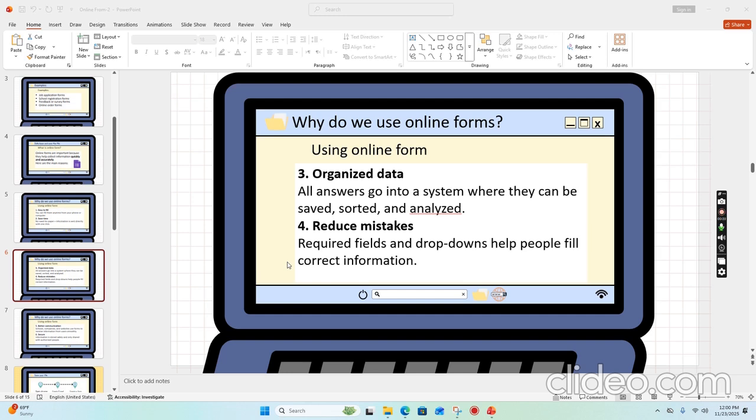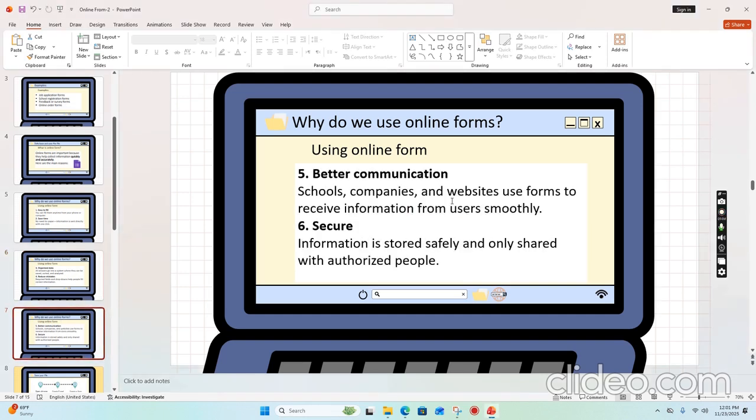But if I send the link to each one and each one enters his data, his phone number, his name, his address, it means I will reduce the mistakes. Yes, I know, maybe you put your number wrong, but at least I have the name and the address right. Get it? But if just one person tries to add all the data for a huge number of people, for sure it will be a huge mistake.